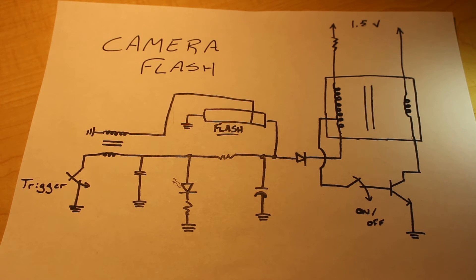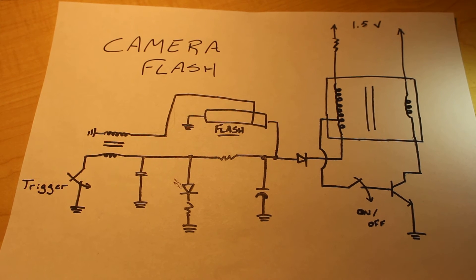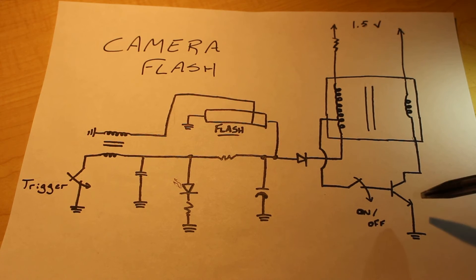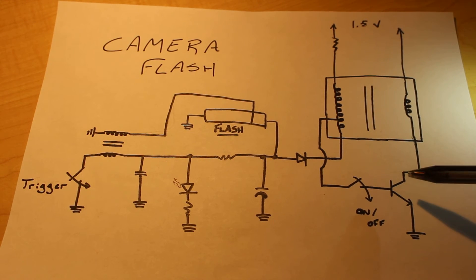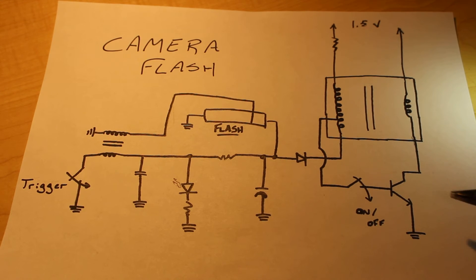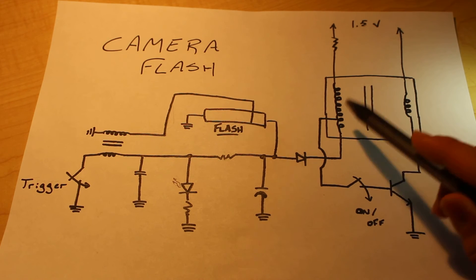Now with that in mind, we'll start to look at how all of this works together. This first portion is a basic oscillator, and it includes our transformer, our diode, our first switch, and our transistor with this resistor. What this is going to do is create the large voltage we want to use in the flash tube. That's done by first turning on the transistor, which is done by connecting this switch and drawing current down from our power supply. Once that end of the transistor is activated, current will flow down from the power supply to ground through the other end of the transistor, which induces a charge on the other end of the transformer at a much higher voltage.